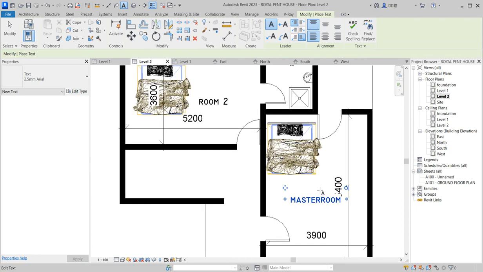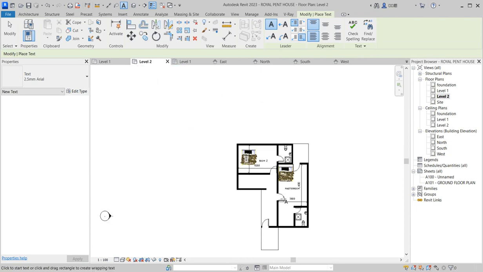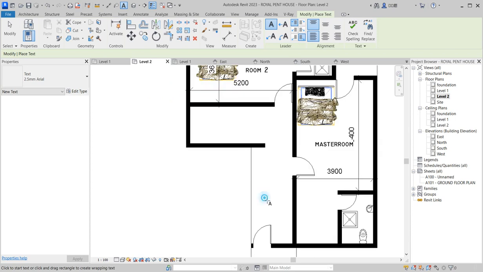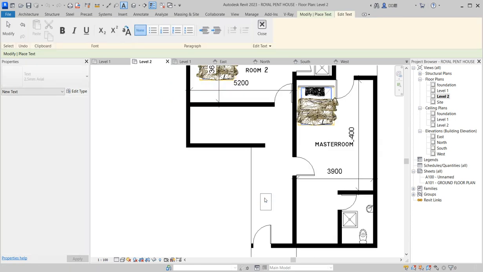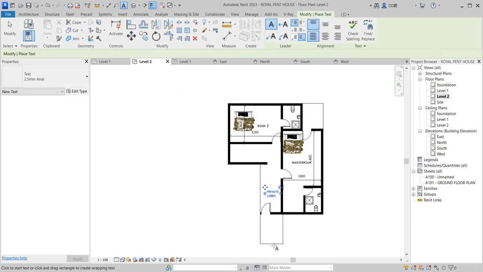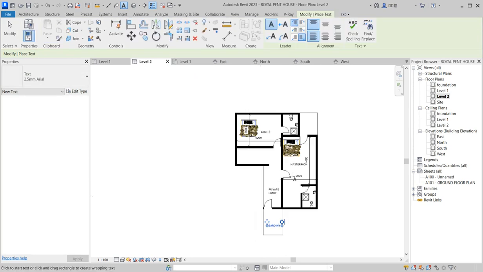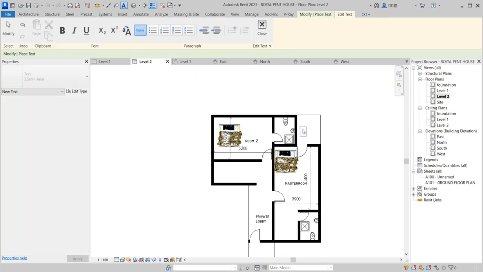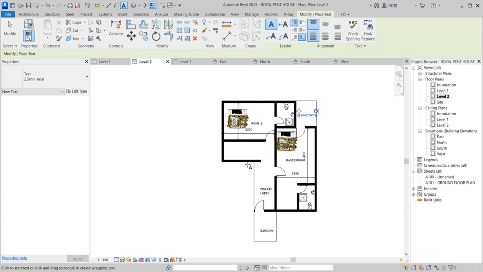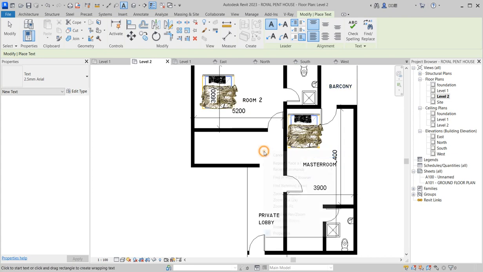Good. So that is just the office in this position. So I've arranged this one. I'm going to call this place a private area or private lobby. So yeah, it's done. So we can have this place as well. I call it balcony. So you click here and repeat the same thing here again. Beautiful. So the functional space, every other space has been determined.